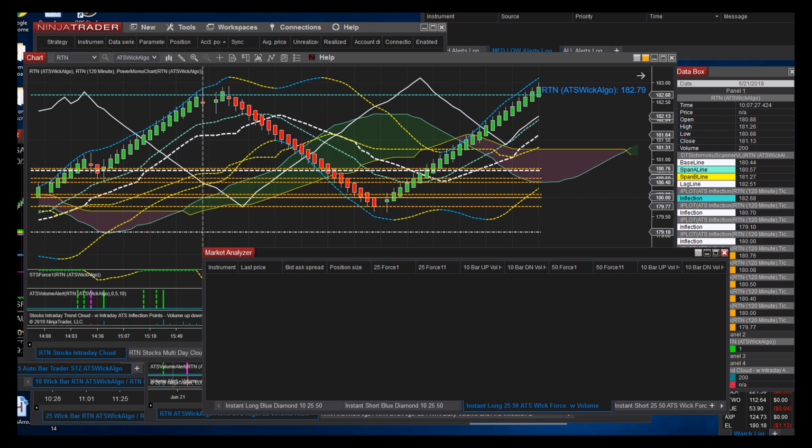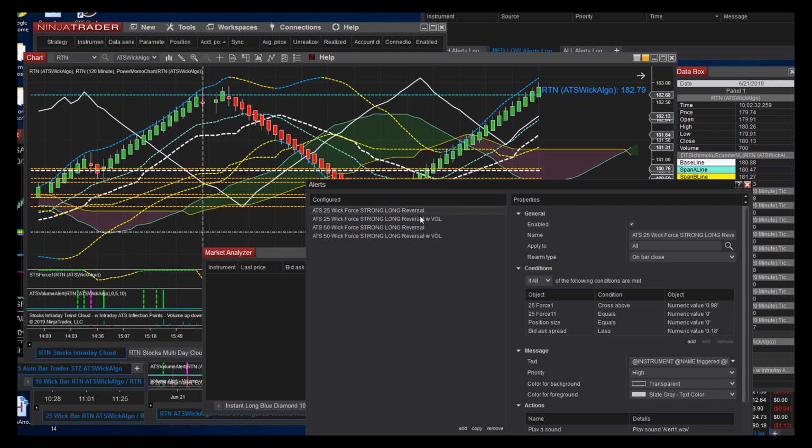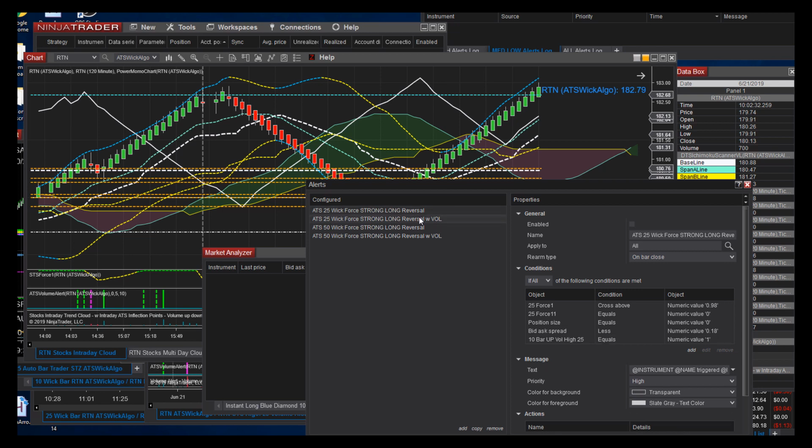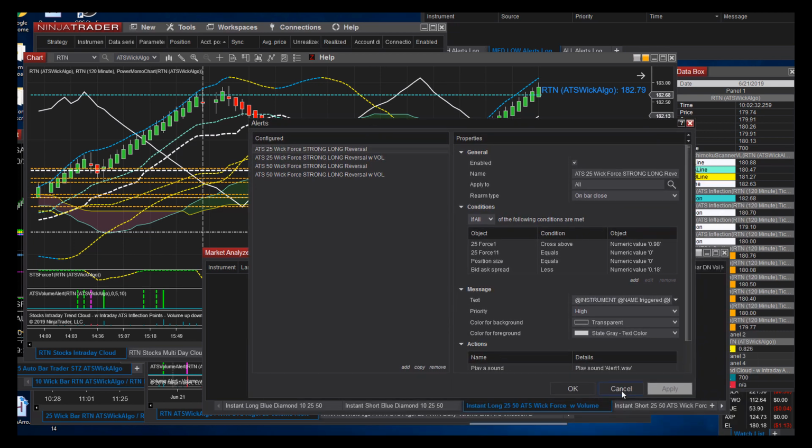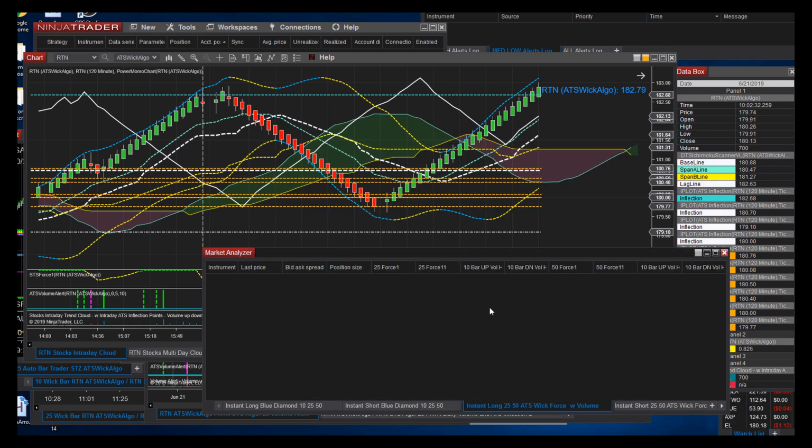On the reversal trade, there's several different alerts in here. Choose the one that you want to set. You can turn on what's on and what's not on. You can do it with the volume, without the volume. And it's only in the first flip. It has to take place right here or right here. And you can say it has to have volume. Now, the other one is the instant long reversal, long or short.